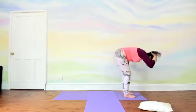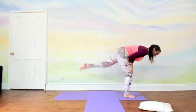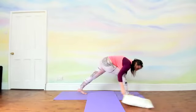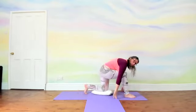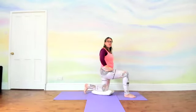Lunge with the left leg back. So from here, step your left leg back as far as you can. And then you'll be bringing your left knee down to the floor so that you end up in a lunge position. So that's where you might need to put something underneath the left knee.